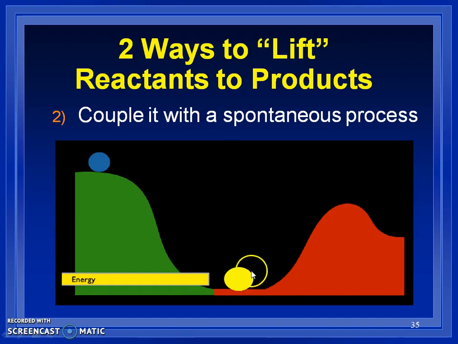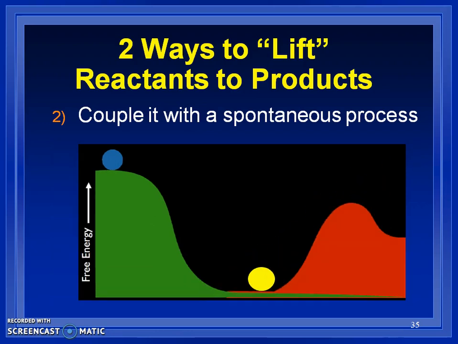So here we have 2 hills. We're trying to get this yellow ball over the hill, and it's not going to work. But if we have a reaction like this blue ball, if this blue ball comes rolling down with enough energy and enough force, we can cause that reaction to make this reaction have enough energy to get over that hill. So that's kind of what he said. Let's couple it. So we're going to take that blue circle and go down that hill, and it's going to give enough force to get that yellow ball up to that non-spontaneous reaction to make it go.